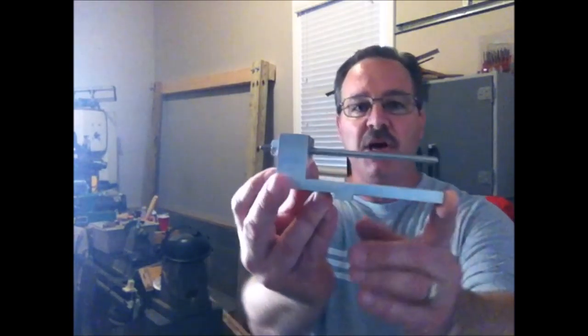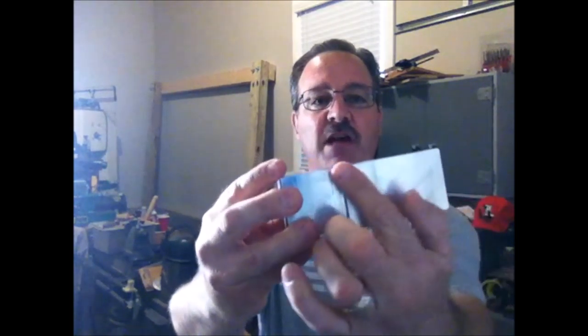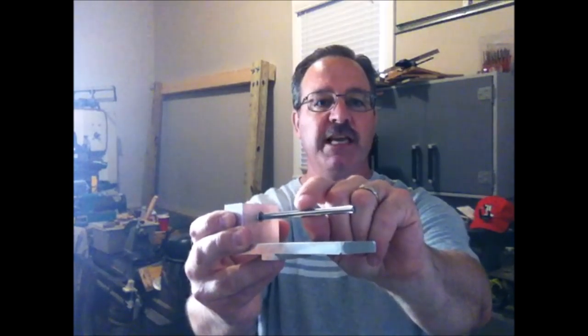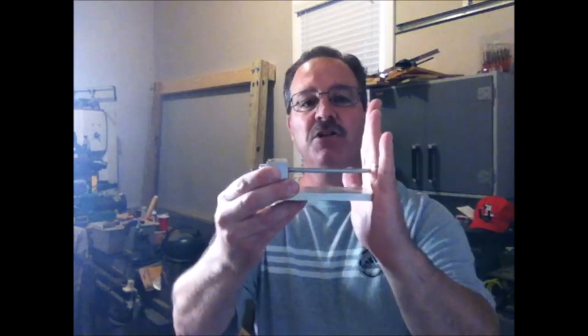YouTuber Dave N.E. mentioned that barrel trimmers are not always the best tool for the job when trying to trim the end of a blank, and he's absolutely right. I talked about barrel trimming and a little bit of chip out — I would barrel trim a bit, add some CA, barrel trim, CA, about five or six times to get a nice flat surface. What slipped my mind is that Robert Montgomery built me this incredible sanding jig for my disc sander. It has a guide on the bottom that fits into the slot, you put your tube on it and roll it against the sanding disc for a perfect smooth surface — perpendicular, 90 degrees, every time. I can't believe I forgot I had it, because it would have been the perfect tool for this blank.